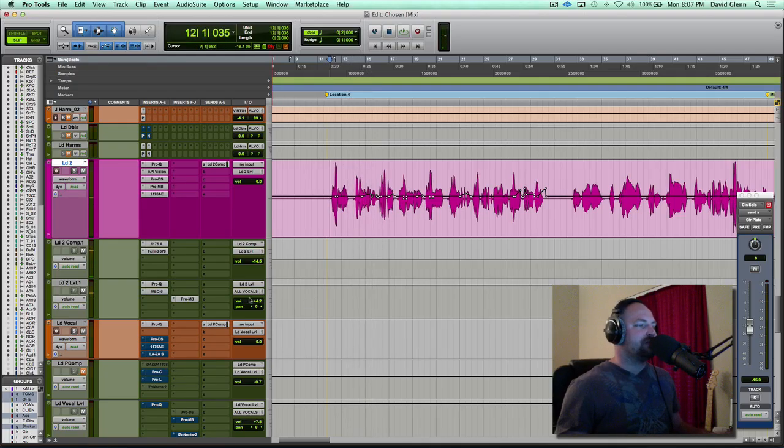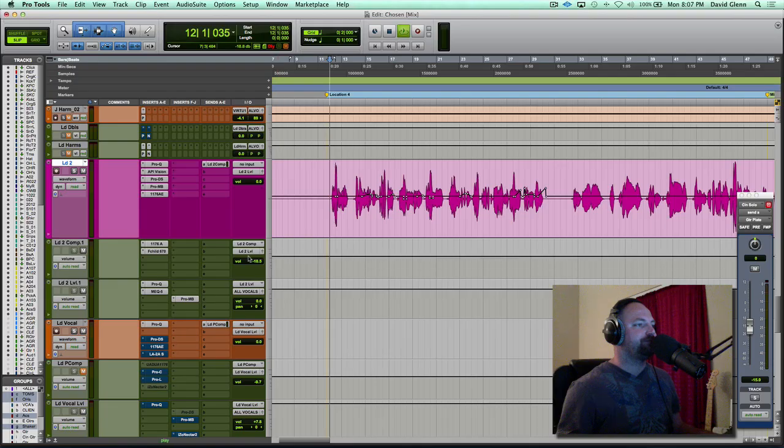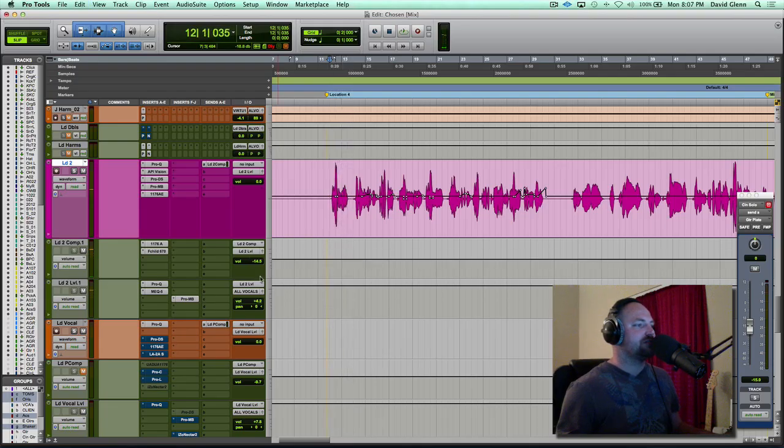Okay, something I'm noticing. I'm noticing that we're boosting above 0 by 4 dB here on this vocal. It's set to +4, and this is at -14. If we want to smooth out this vocal, we may be able to do that by dropping this and raising our parallel compression. Take a walk on the boulevard, versus this.